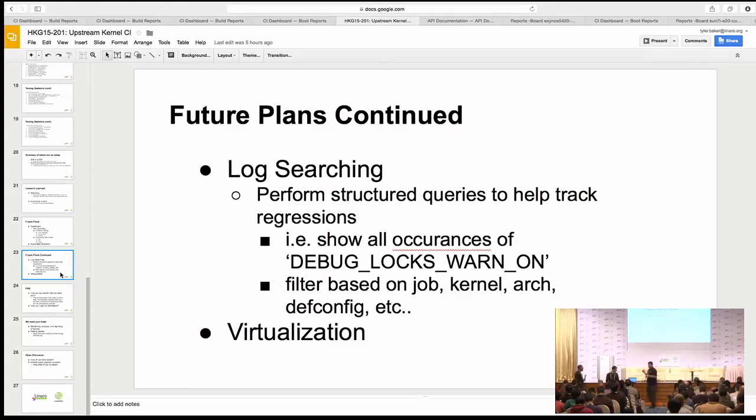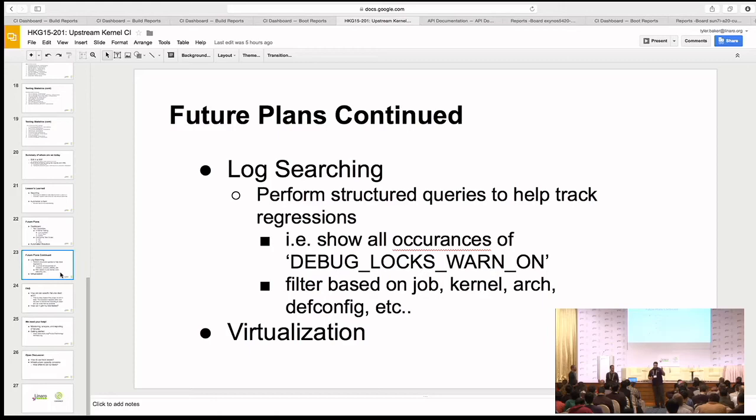Okay, so this is my personal, I really want to do this. We've got all these great kernel logs laying around doing nothing, and I found something, and I was like, when did this go in? When did we first see this message in the kernel log? And I ended up grepping through all the logs, and it's not very efficient. So my thought is, what we could do is use something like Elasticsearch and load the log files into Elasticsearch so we could provide structured queries against all of the logs that we're generating.